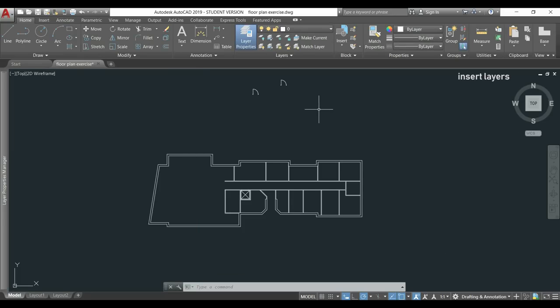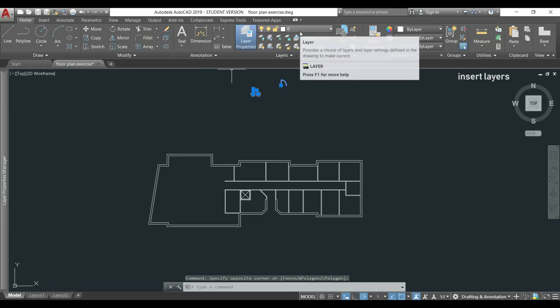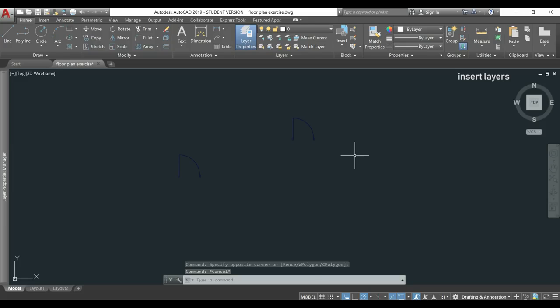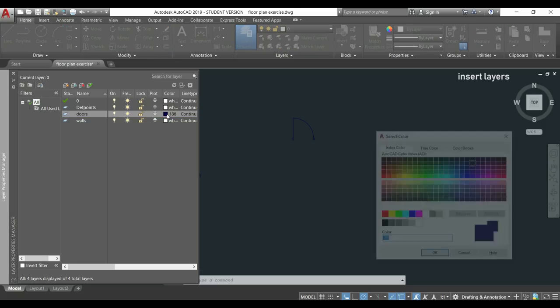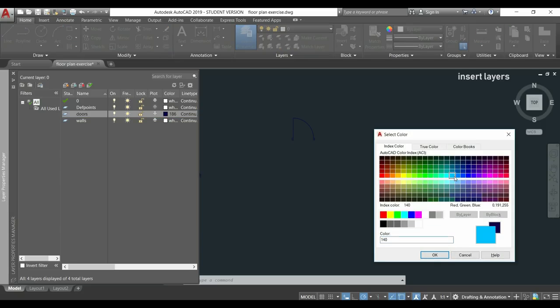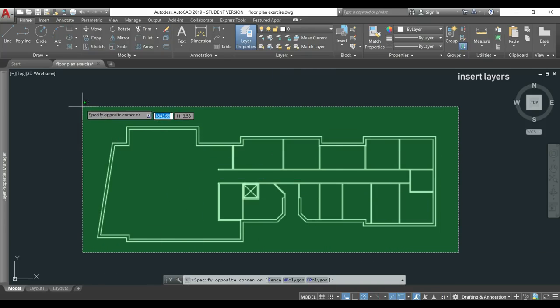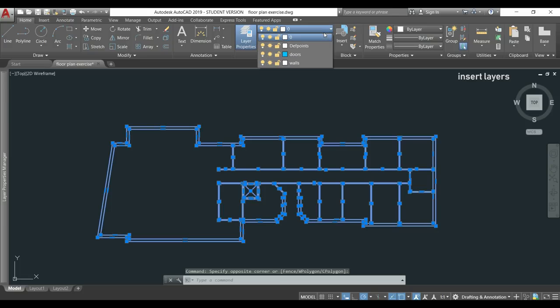Then I will move the objects to the right layers. For example, I'm going to select the doors. They are located now in layer 0. I click here and change it to doors. Oh, I realized that this color is too dark. So better to change it to a lighter one. Yes, don't forget, if you use a dark workspace, you should use here light colors in order to see them. Then I select the walls, click in the tab above, and now change it to walls.